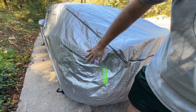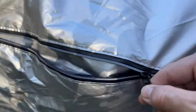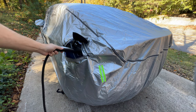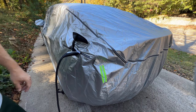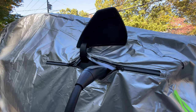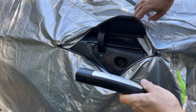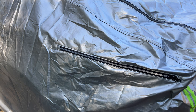One of the handiest features of this cover is the ability to keep it on while you charge the car. There's a zipper with two poles in this area. Unzip one of the poles towards the right — now it's open and you can reach in, tap the charge door cover, and it will open. Insert the charge cord plug and let it do its thing. While it is charging, you can cinch the opening as close as possible to the handle. That's why there are two zipper poles — so you can adjust the size of the opening while in use. When you're done charging, move the zipper poles as far to the right and left as possible, make sure the cover material is not caught in the door area, then close the charge port door and pull the zipper closed. Very convenient.